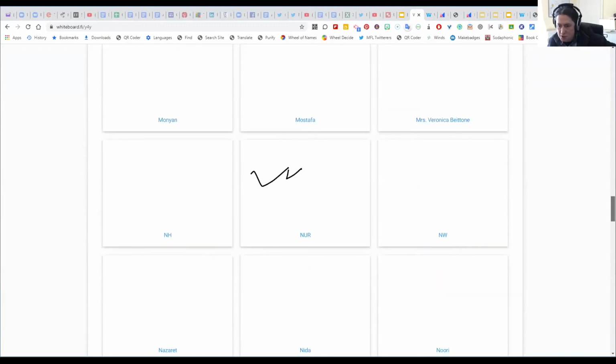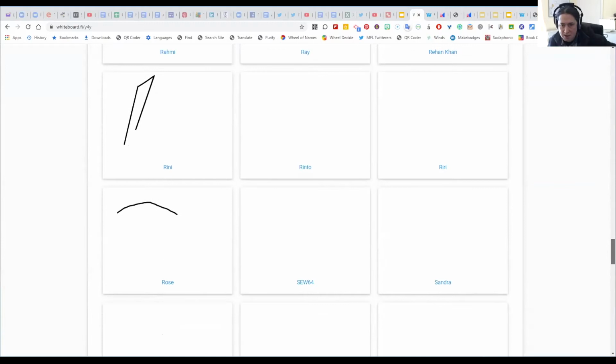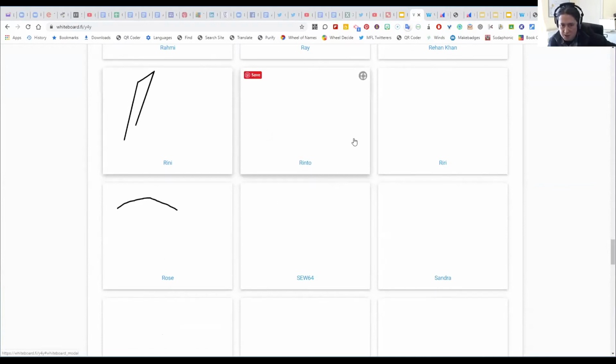Yeah, so you can see, and again, you'll be able to see some pictures. As you can see, as I scroll down, some pictures are starting to create. When I've done this with a smaller group, it works absolutely fine. It's just the fact that there were lots and lots of people all trying to draw at the same time.